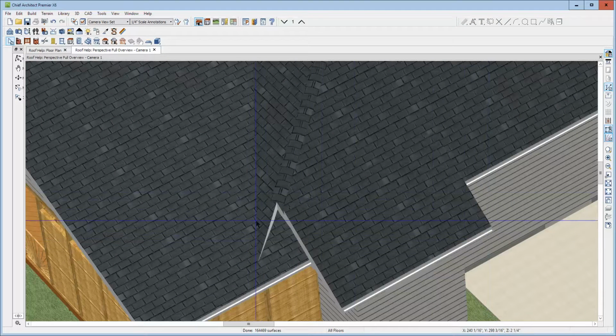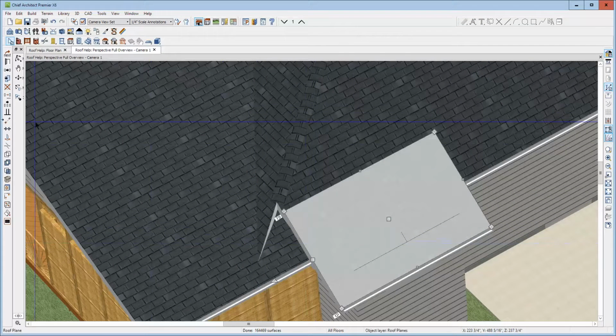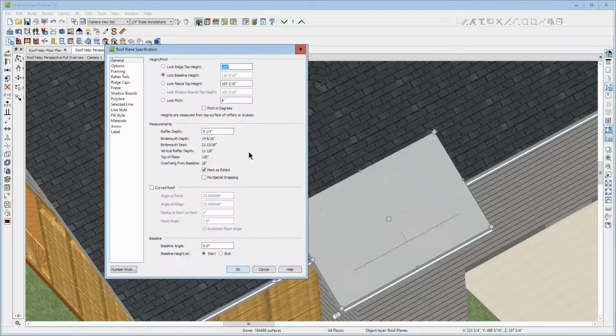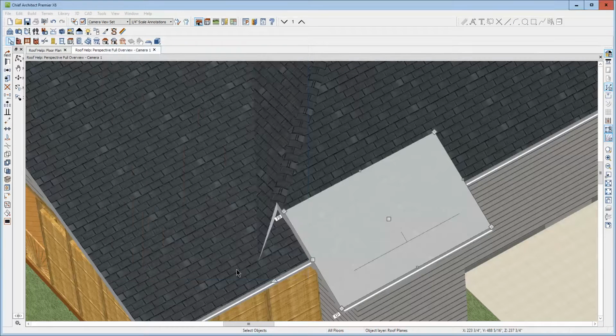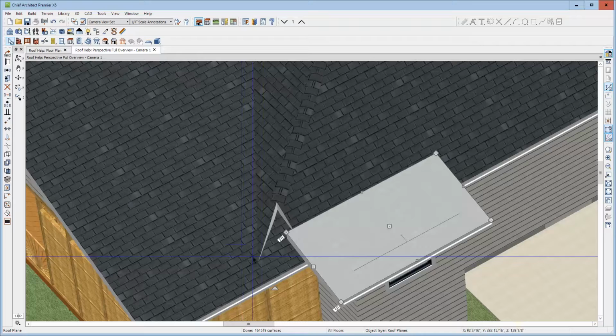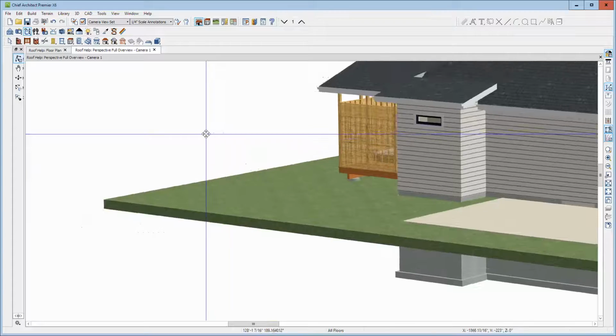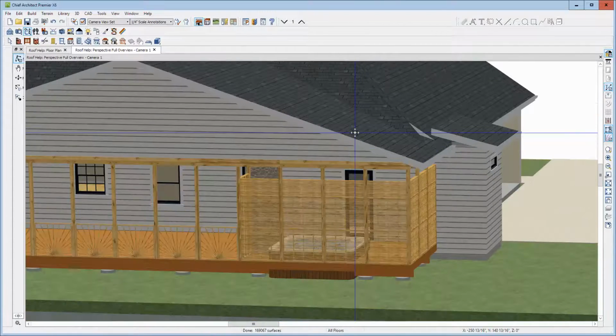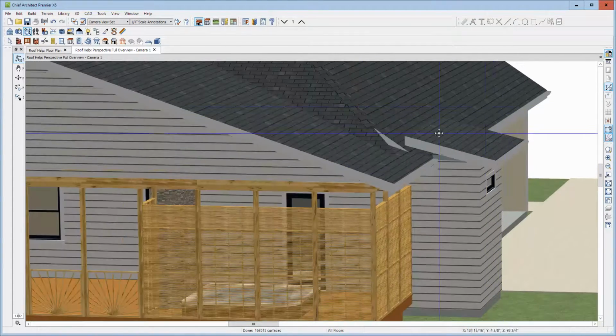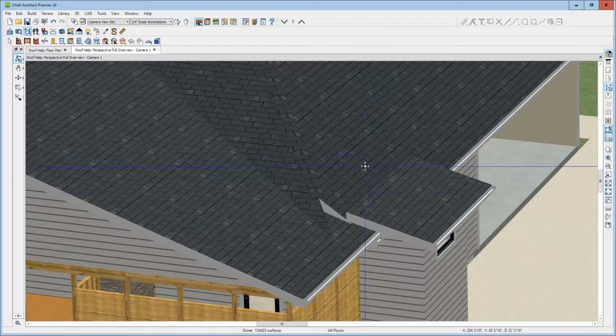That's looking better. And this roof plane here that I turned into a shed, I'm going to make it a 3/12 shed instead of 8/12. But it's still kind of a bad spot.